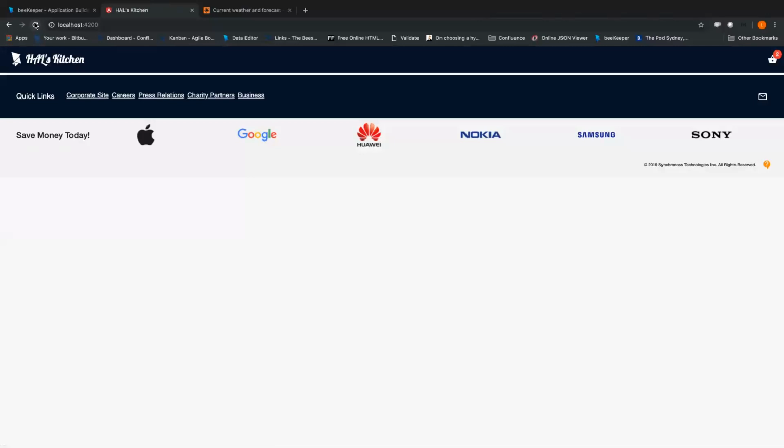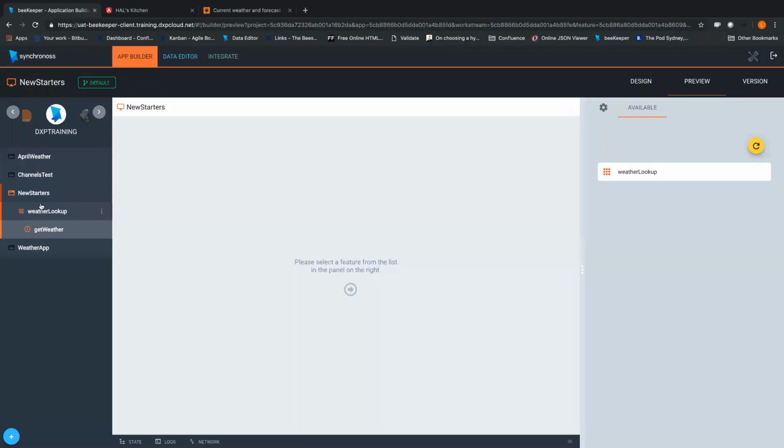Nope, we still don't see the application. It doesn't mean I've connected to the wrong environment. It just means that we are still missing certain features. So we have a fully configured feature, but in the real world, we won't only have one feature in an application, as in the user wouldn't finish one feature and then they're done. There'll be multiple different features.